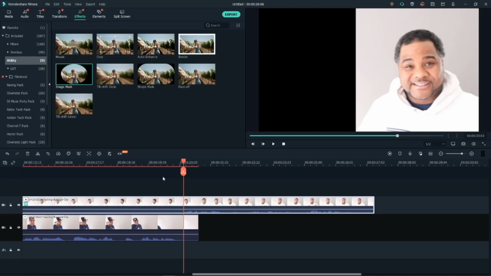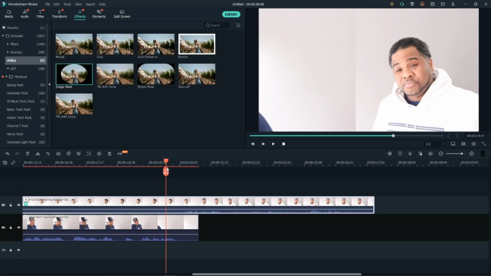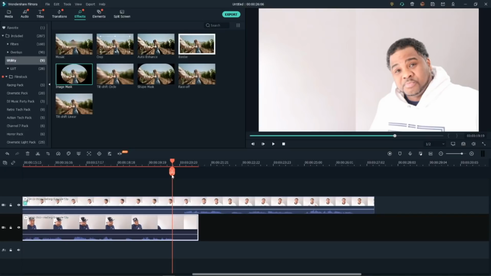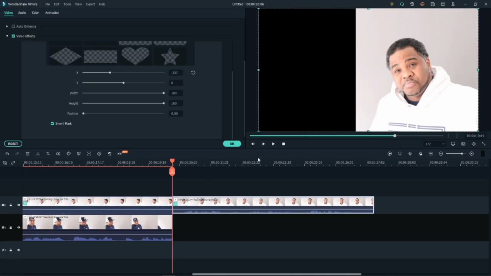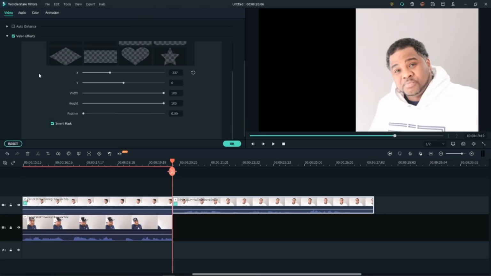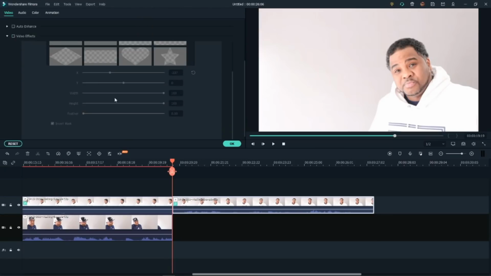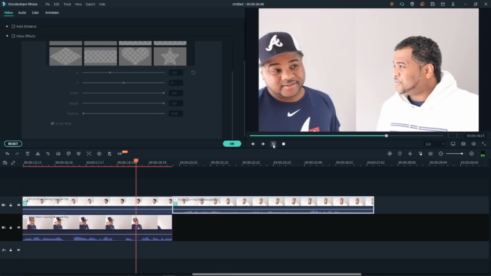All right, let's go ahead and try to find the exact spot where he leaves. And there we go. All right, so now let's click on the second track, hit split, hit delete. Now let's click on the first track. Let's split it right there. Let's go ahead and double click again. And for the rest of this, we can go full screen. We can go ahead and remove that mask, actually, here, seeing if you're paying attention. So let's go ahead and go back a few seconds and let's see, does that look smooth?